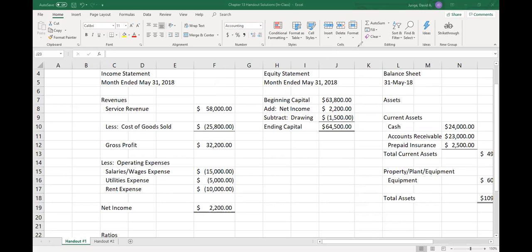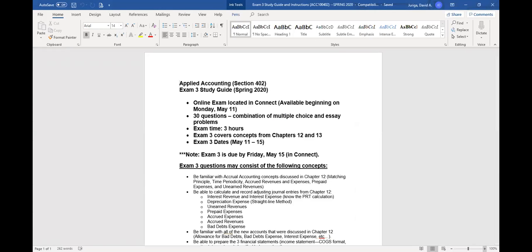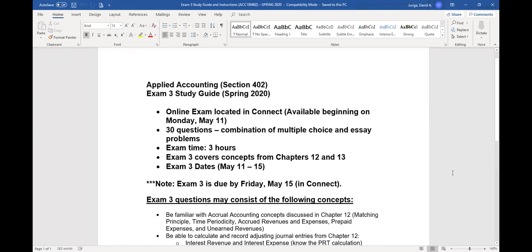I've got about 15 minutes. So now I want to put up, let me find it, the exam 3 study guide. Unfortunately, we did not get to take this test in person. I actually think the in-class exam is probably more difficult than this one. Not that this was a hard test, but it's a good test. What I had you do in class, in a face-to-face setting, had more things, but I'm limited in what I can give you in an online exam. It's still a pretty good test.